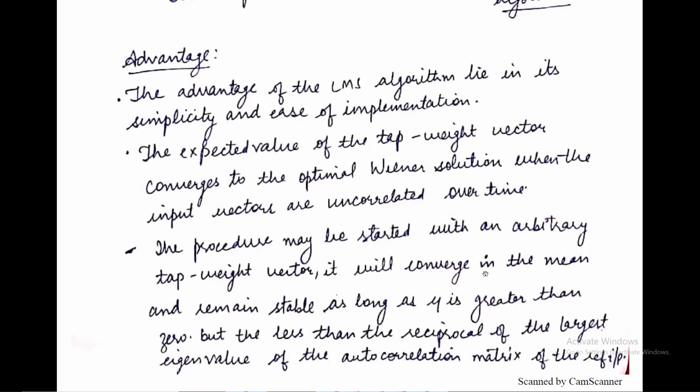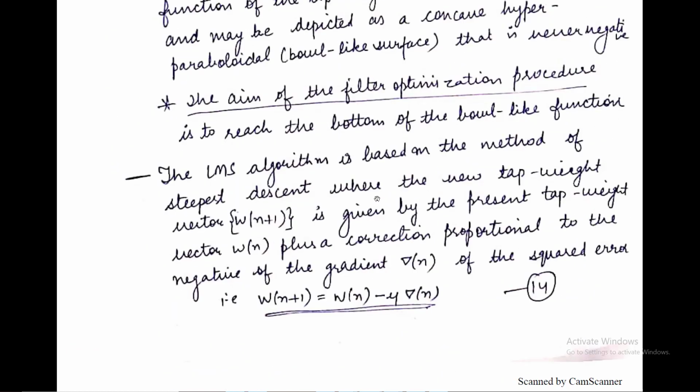So by this we can achieve an optimal adaptive filter. What was our concern? We have to design an adaptive filter. We have designed it, and then we needed to optimize that filter, and for that we have used the LMS algorithm, and we have found the equation for the tap weight: how we will change the tap weight, what will be the next tap weight in response to the previous one, or we can say the error function. So by equation number 14 we have achieved this.